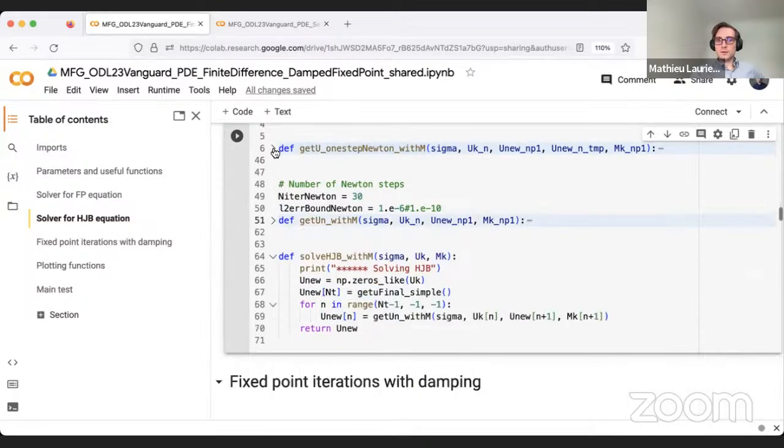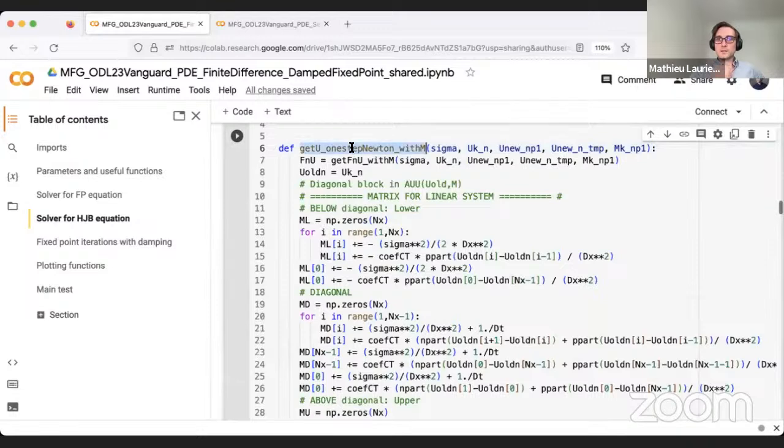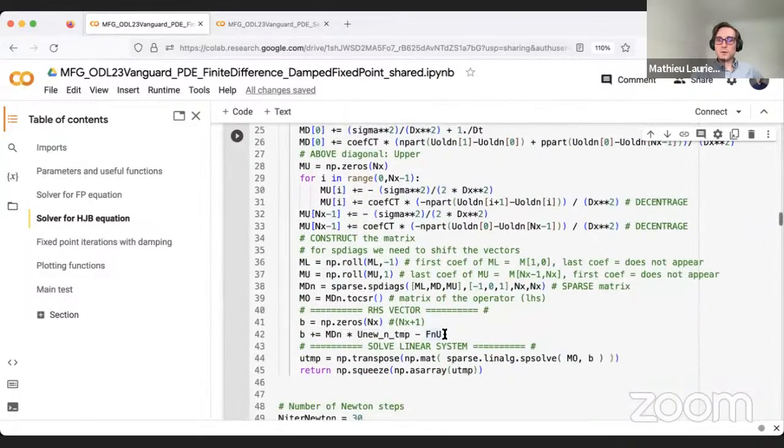So let's look at the other method here. In this one, you will realize that we get f and u, and then we compute basically the derivative of m. And this is what gives us one step of Newton method. You remember yesterday I said, well, instead of inverting the derivative of the operator f, what we do is we compute the derivative, we solve a linear system, and we get this UTMP, or what I denoted x tilde yesterday, which is given by solving this linear system.